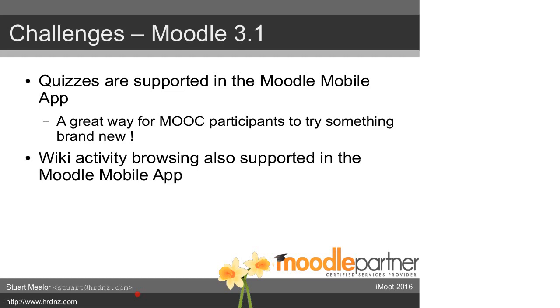So instead of going to a quiz in the Moodle mobile app and it saying, this isn't supported, go and do it in the browser, now it's possible to do the quiz right there in the Moodle mobile app. And that, I think, is really fantastic and brilliant. As well as having the app in 3.1, your Moodle site must also be 3.1 to support that.